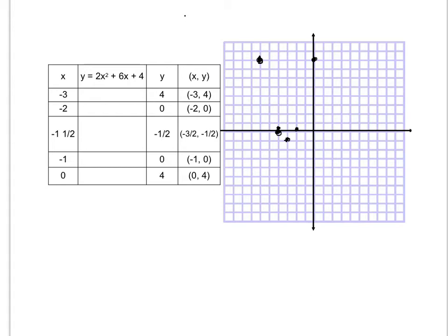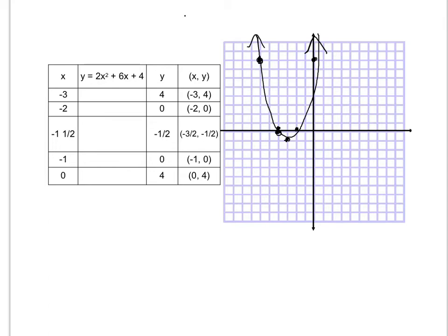So this is kind of an inexact science here. I'm just going to graph in a curvy line. Now this is kind of difficult for me on my iPad, but I'm going to go ahead and just stick arrows up here at the top and just kind of curve my line down, not getting lower than the vertex, and then back up again. Whoops, kind of missed my dots, but you get the idea.